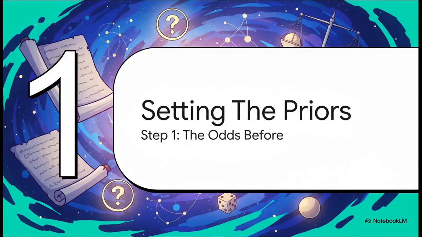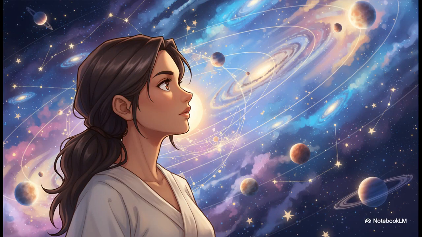All right, first things first. Before we even crack open a history book or look at any text about Jesus, Bayes' theorem says we have to set our prior probabilities. Think of these as our starting assumptions, the baseline odds we're working with based only on really general big picture knowledge about the universe. So, the very first number we need for this formula is, well, it's about as big a question as you can ask.